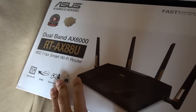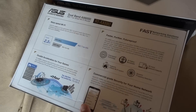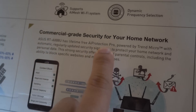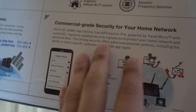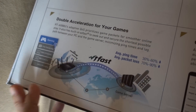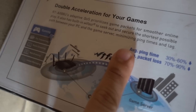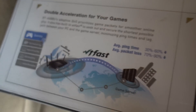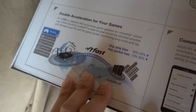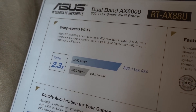We've also got multi-user MIMO, which is even more efficient on AX because now we can actually address multiple devices at the same time, whether you're downloading or uploading. There's also bandwidth and security features — this thing has AI Protection Pro, which automatically updates your security signatures on a regular basis to protect your data. And there are gaming features: QoS is integrated packet prioritization so you never slow down or get thrown off your game from other devices. There's also WTFast, which seeks out the shortest route between your PC and a game server to reduce your ping and lag time. Very nice to have if you're a hardcore gamer who doesn't have the option to wire directly.